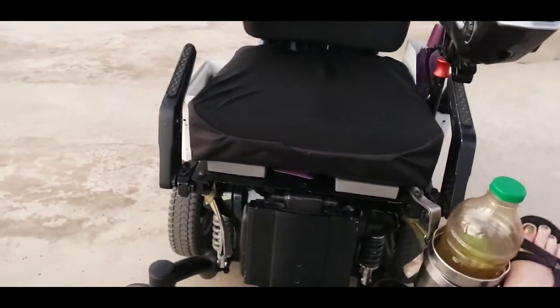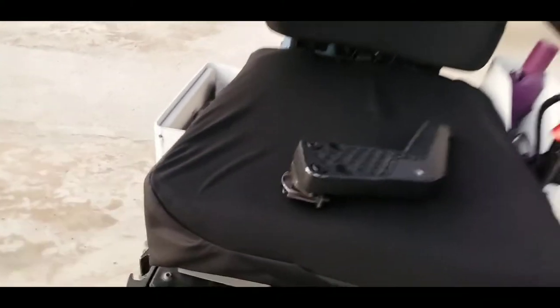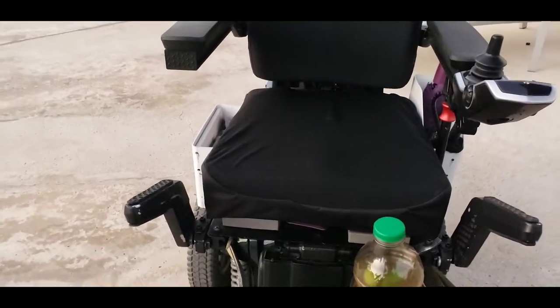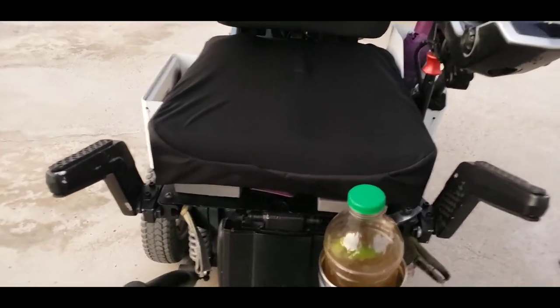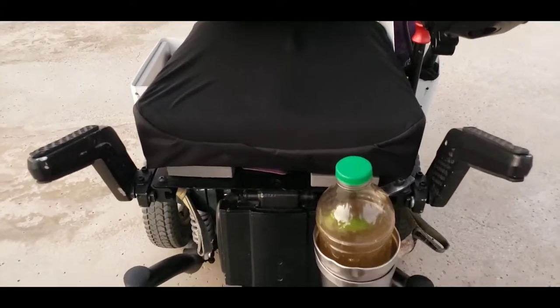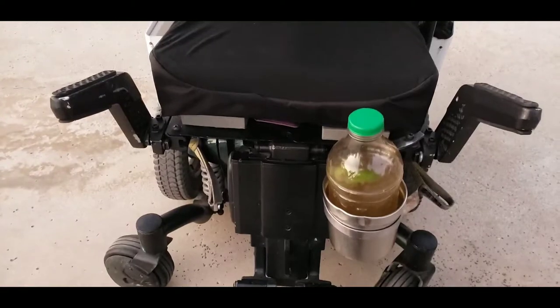It rests, and when you want it out of the way, you can move it out of the way. When you want it with you, you just whoosh — move it out. What I like is I go from cheetah mode with my sleekness of hand transfers, to switching them around easily. And then being able to use those as horns, like a bull, to give me a little bit more personal space when I'm in my chair, and also when I'm transferring out of it — I can either take them off or move them.